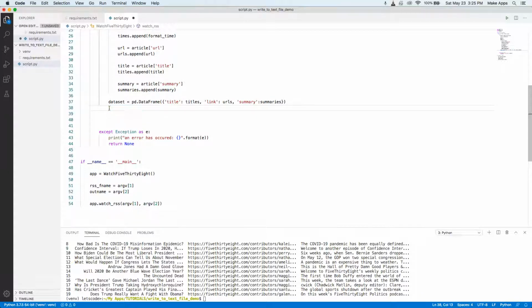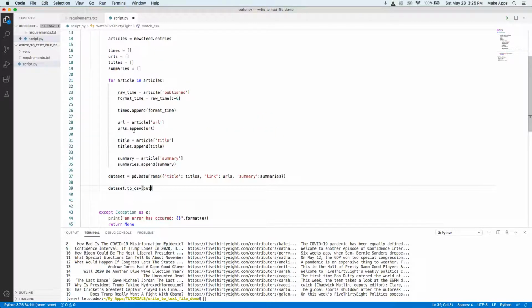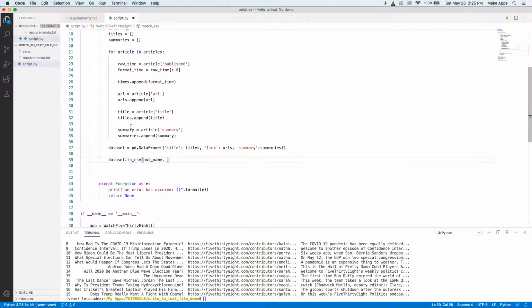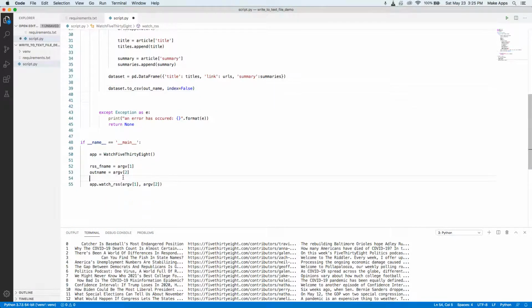And now to write to it, it's just one line. It's just dataset.to_csv, and then we'll say out_name. And there's one more thing. All right, index=False. Otherwise, it's going to also write this index here, which is not very useful. And we'll add some print messages here.